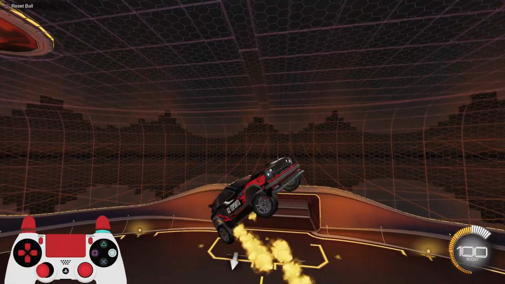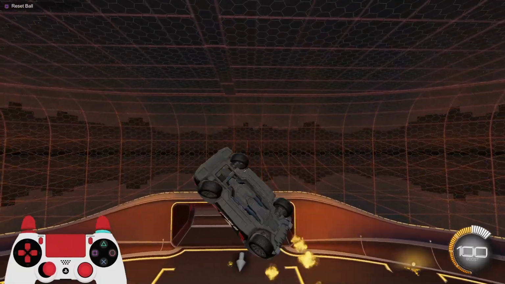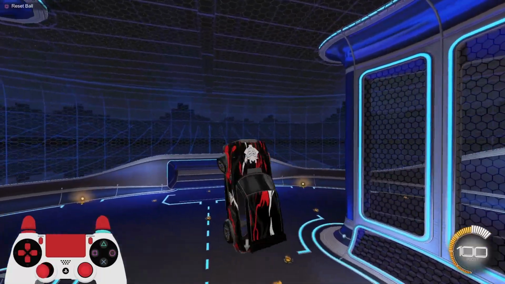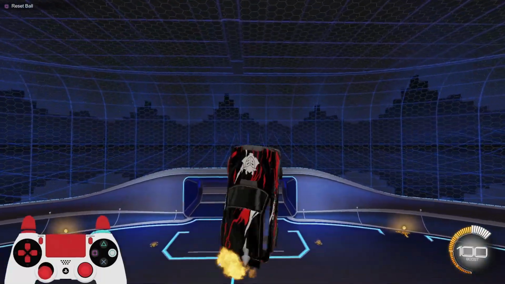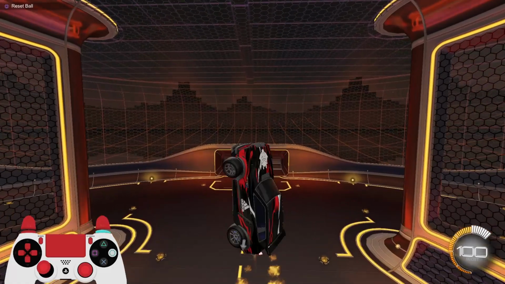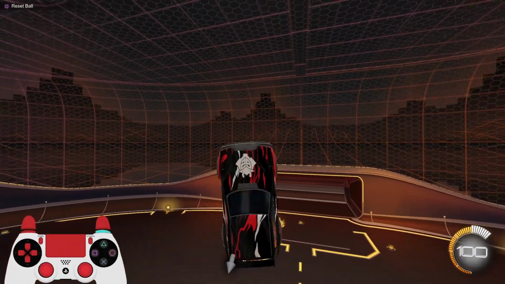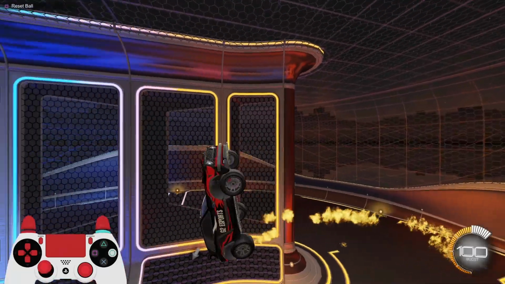obviously, but once you get really comfortable, you can definitely get a lot of benefits out of it in game, especially for air dribbles, slippery sets, whatever, right? But still, this is just another form of car control, right? So my advice for now is that I would try not to skip straight to arrow right. Like, I feel like that might be a bit overwhelming if you're just starting out.